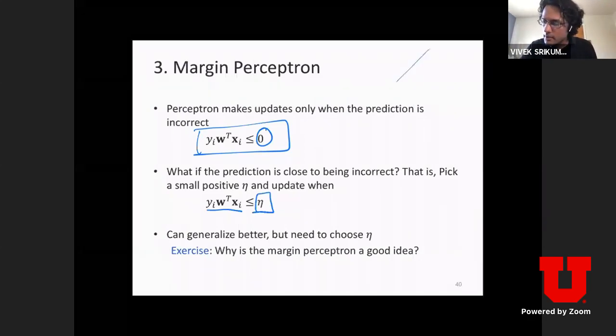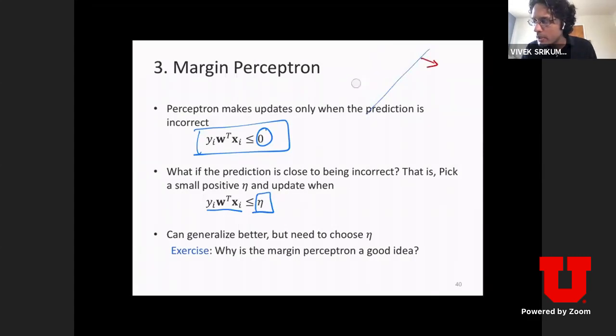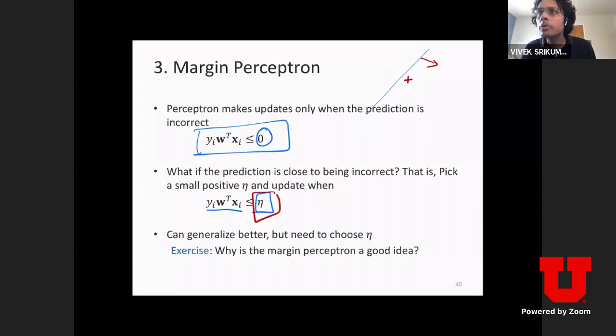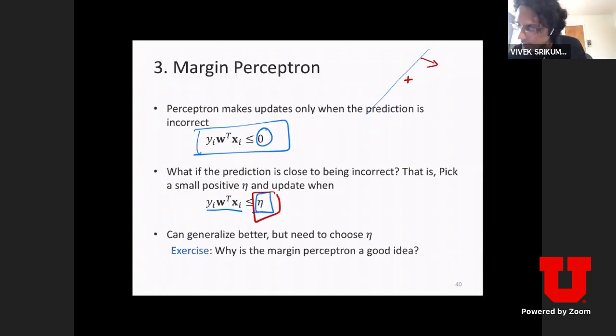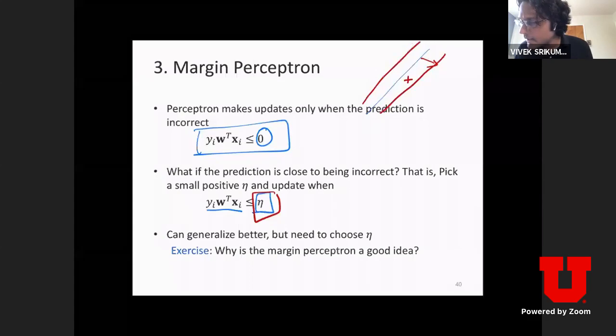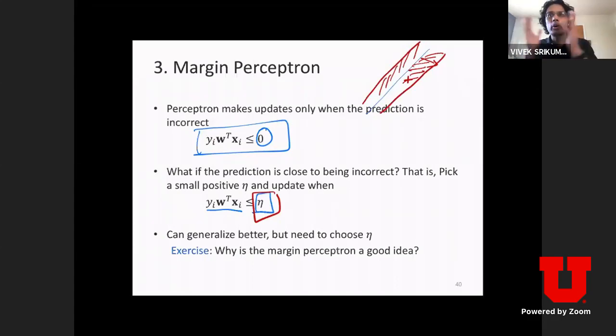The intuition is, imagine that this is a hyperplane that separates the current hyperplane, and negative examples are on this side. So this side is positive. y w transpose x less than zero means a positive example shows up on this side or a negative example shows up on this side, both of which are wrong. But less than eta says, a positive example shows up on the correct side, but it's very close to the margin. So what you're doing is creating this band around the hyperplane and saying, if a positive example shows up here, or if a negative example shows up here, it's still wrong. If a positive example shows up on the correct side of the hyperplane, but is too close to the boundary, then you still penalize it so that you get a little bit of extra margin of safety.